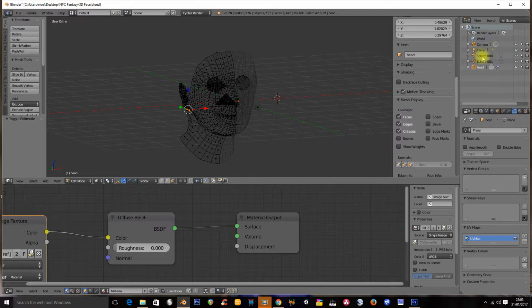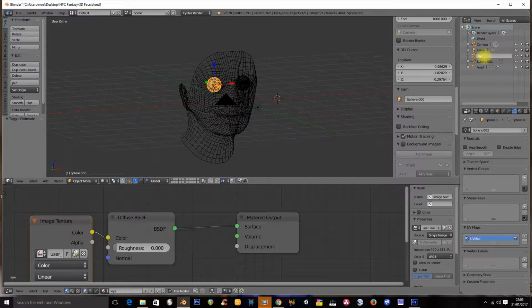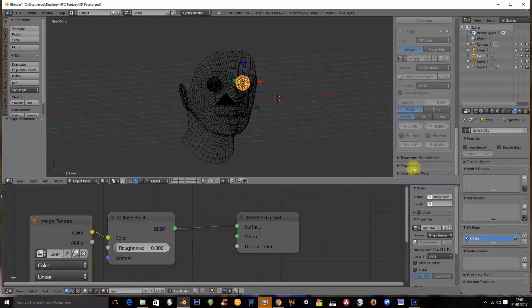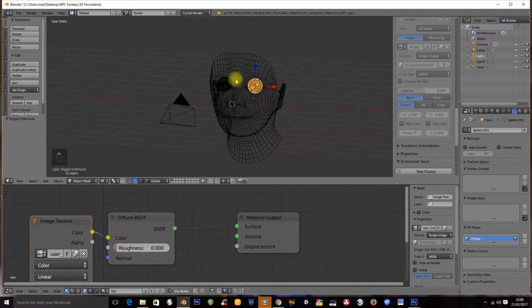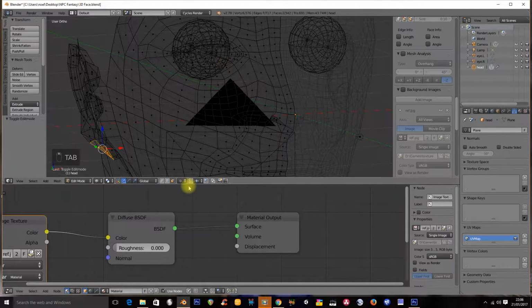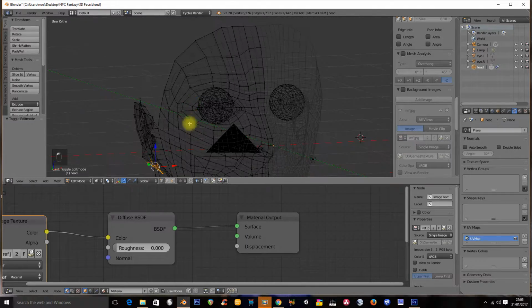So this is eye. So that's the right eye. Okay. And let me turn on this so you can see what I'm doing. Okay. So let's go back in here and start.